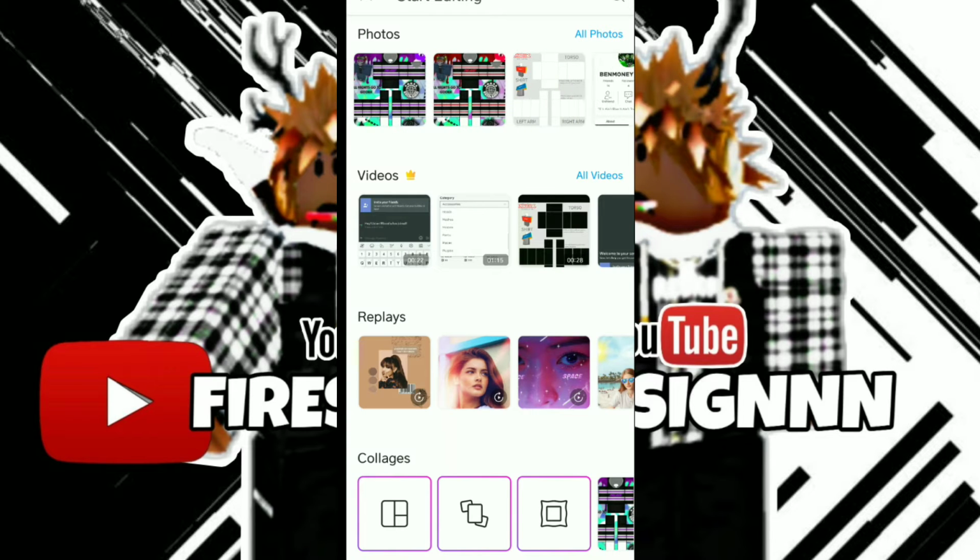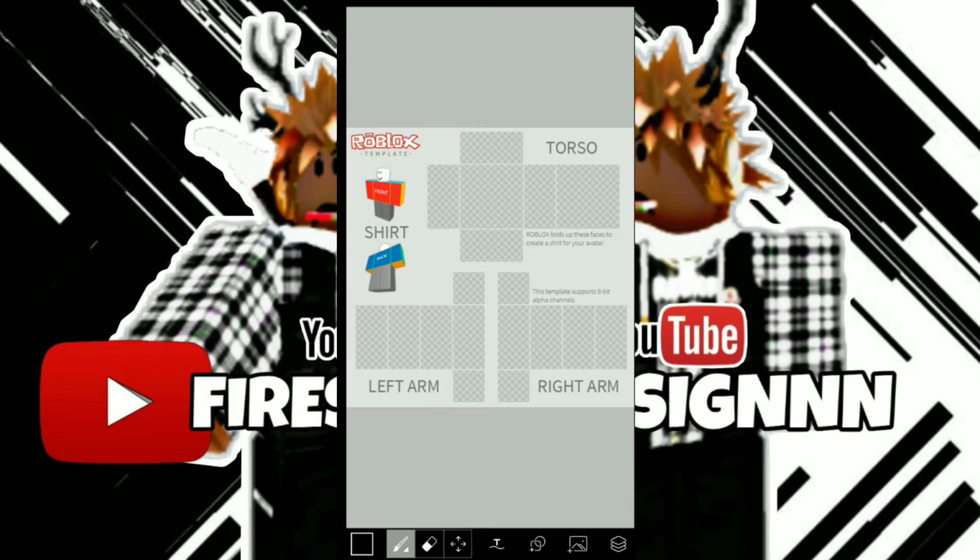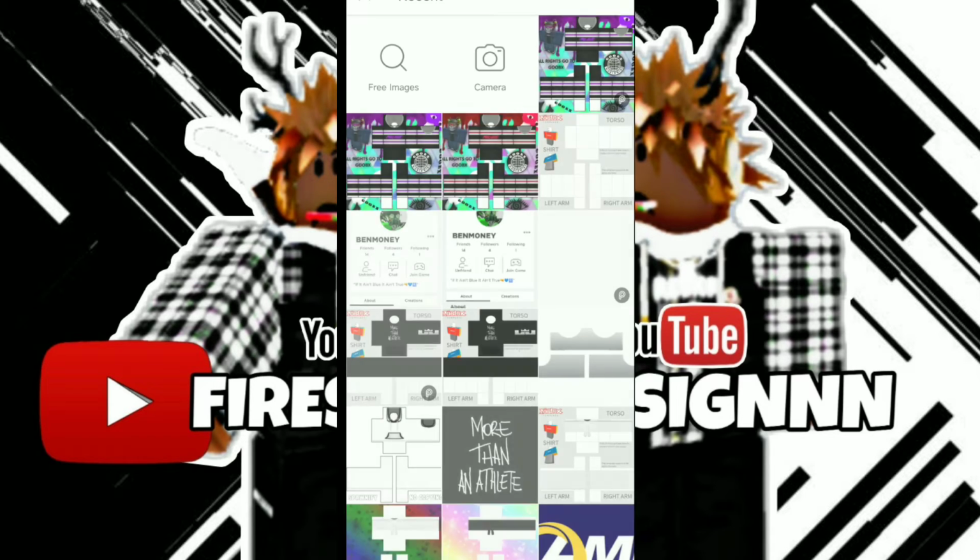We want to go to our transparent shirt template. You want to always just only go on draw. Only on draw. So that's pretty much going to be the only way for it to work. So you pretty much want to get this.